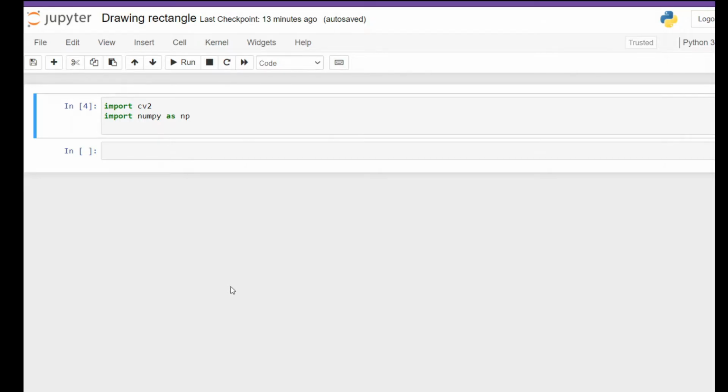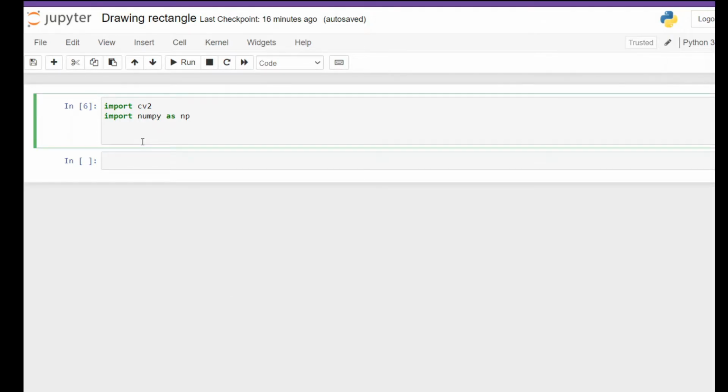So let's get started. First we import the required libraries, that is CV2 and NumPy. Next we are going to upload an image from the local machine. Make sure that the image resolution is low, else you won't be able to see the image properly because it will be spread over the screen if the resolution is very high. So we call the cv2.imread method and pass the file name. Since my Jupyter notebook and image are in the same directory, I don't need to copy-paste the file path.